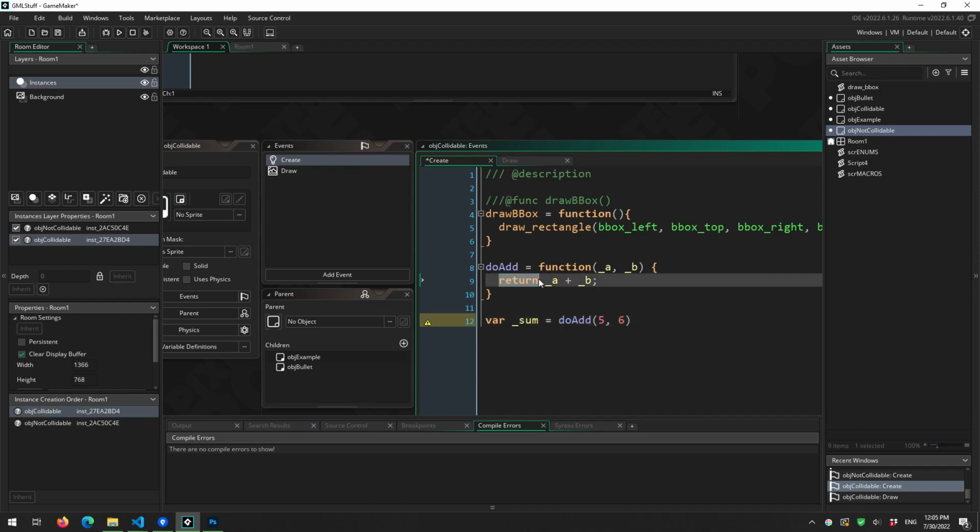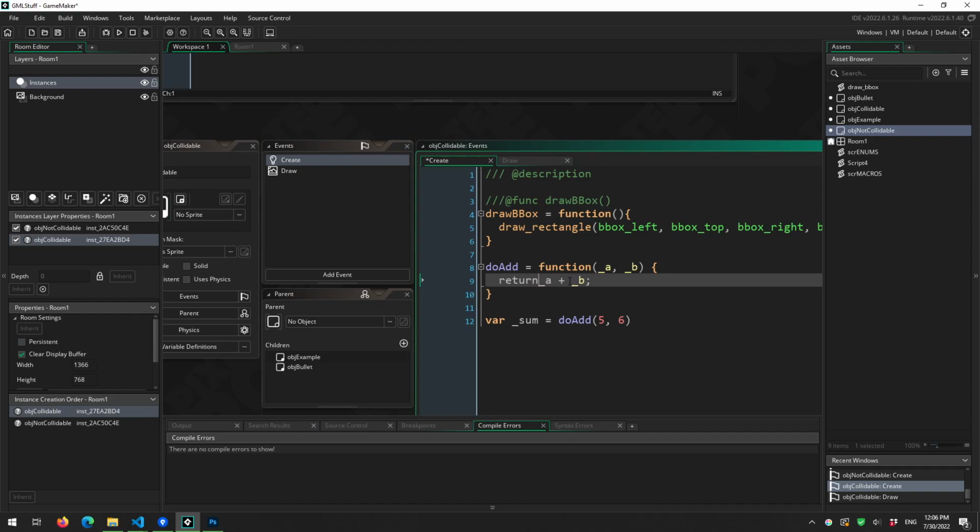If you don't have a return value, just A plus B, it's not doing anything. You'll call doadd, and there's no way to get the result of A plus B out of the function. It won't do anything. You're doing an operation out in the ether and not capturing the result.